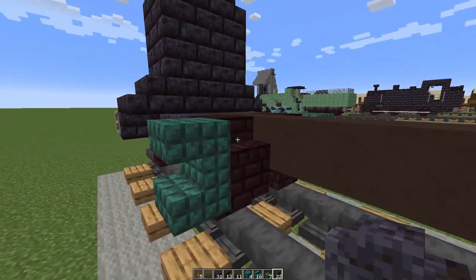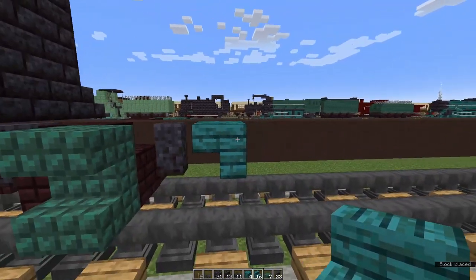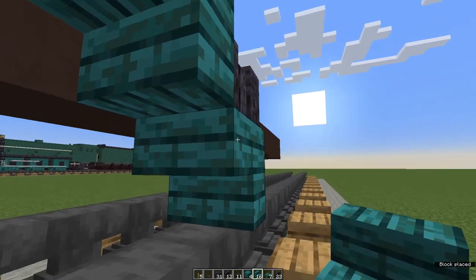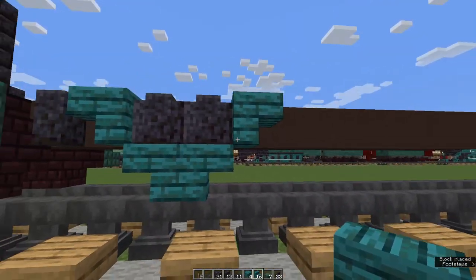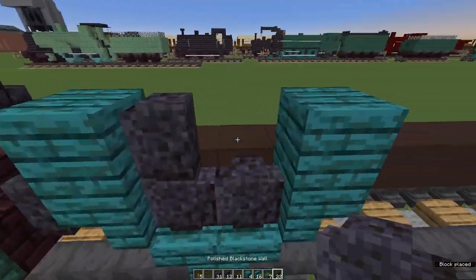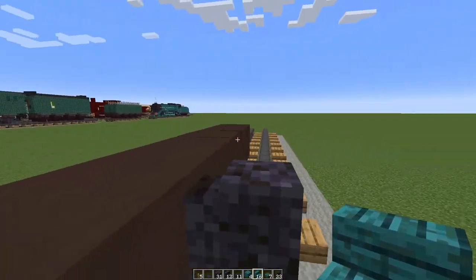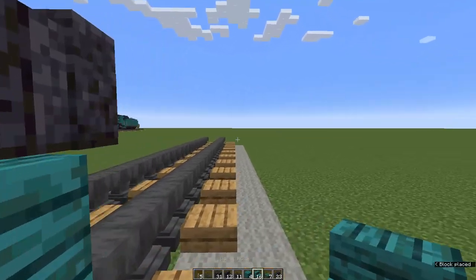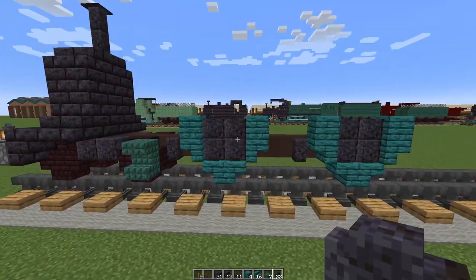Now come back down to our wheelbase. Next to this nether brick stair, place a polished blackstone wall and next to that an upside down warped stem stair, two pieces of polished blackstone wall, and underneath an upside down warped stair and another one facing the other way, and next to the wall another upside down stair. On top of the two uppermost upside down stairs, two warp blocks and two polished blackstone walls in between. Leave a gap of one, place another polished blackstone wall and now make another partial driving wheel exactly the same way — one upside down stair, two wall, and upside down stairs. Planks on top, wall in between. Repeat this round the other side.